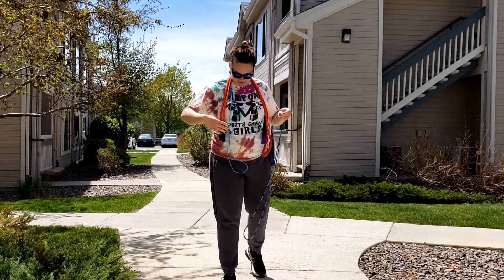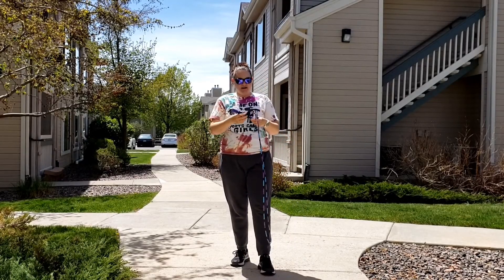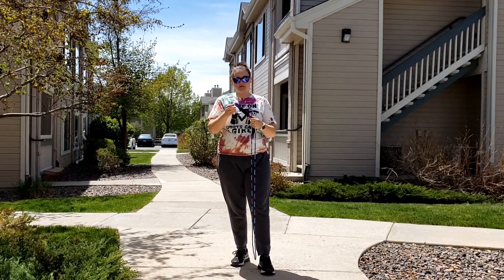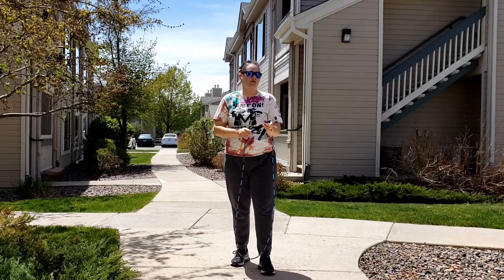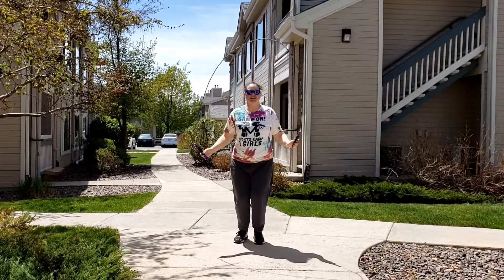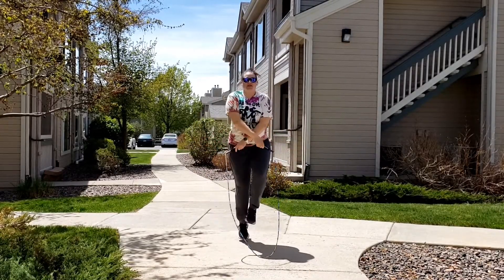What I like to do in Boulder, Colorado is coach jump rope. I coach soccer and all kinds of other stuff during camp because I love all sports, but what I do throughout the year is I coach jump rope. As you can see, I have all these awesome jump ropes I'm wearing today and I just wanted to show you that no matter what you have at home, you can do this workout or this routine with me.